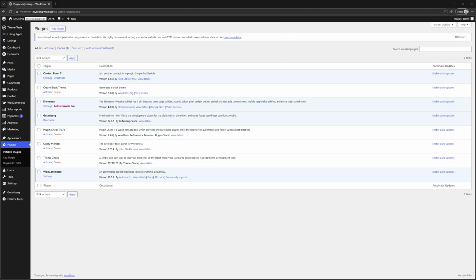Okay, once we install the three plugins that are quote unquote bundled with MyListing, what we can do is go ahead and come in here. We're not working with the block theme, so we can go ahead and delete that. We're not dealing with Gutenberg specifically when we're dealing with MyListing, especially not the Gutenberg plugin, so we're going to deactivate that.